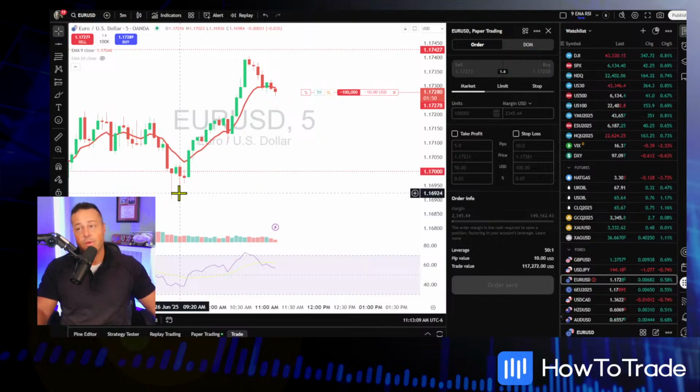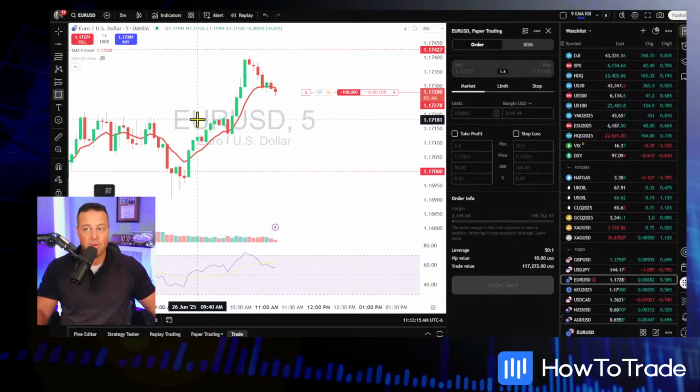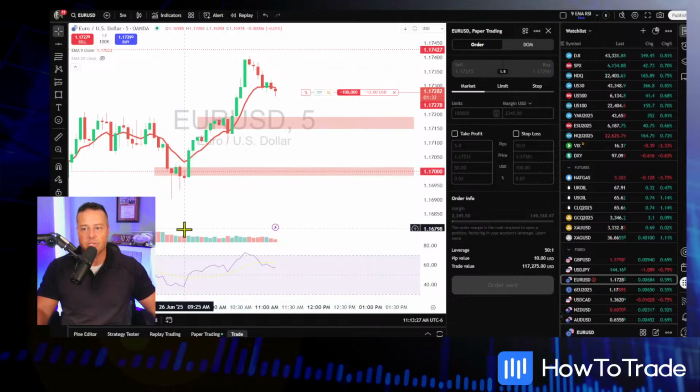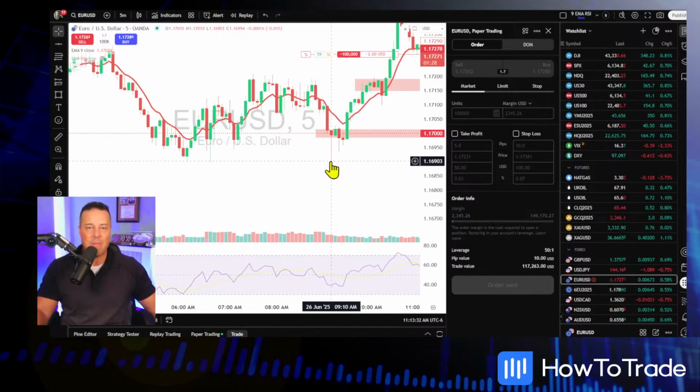All right, there's another way to do it. Market structure. I tend to like market structure a little bit better. And that's when you're just targeting order blocks. You'd say, okay, there's an order block right here, a little bit of action right around 117.15-ish. Okay, that's not bad. Or we could be looking at the bottom of this bullish market structure that began back here really during the mid-session, about 9 a.m. my time, so about 11 a.m. Eastern.